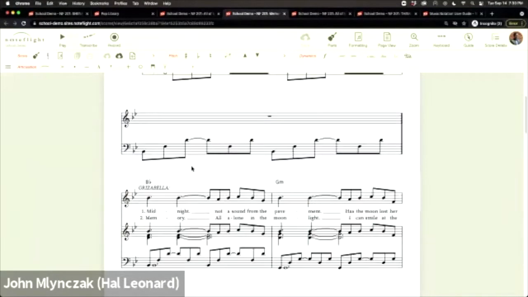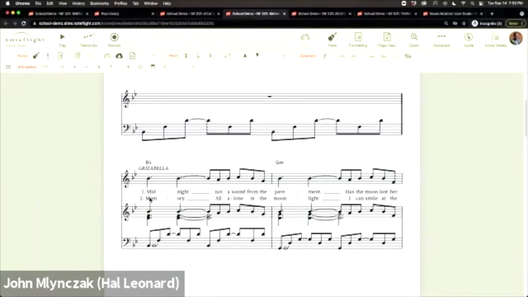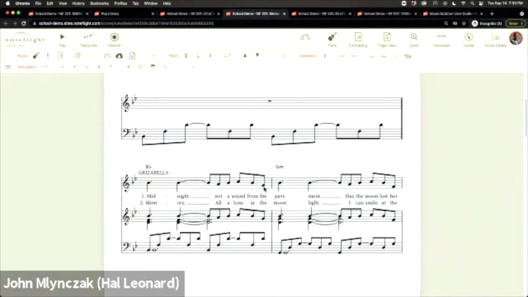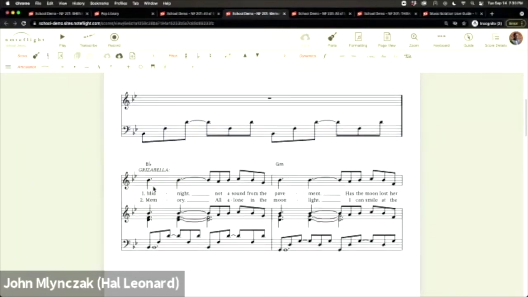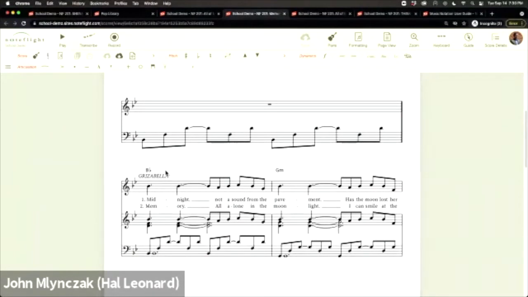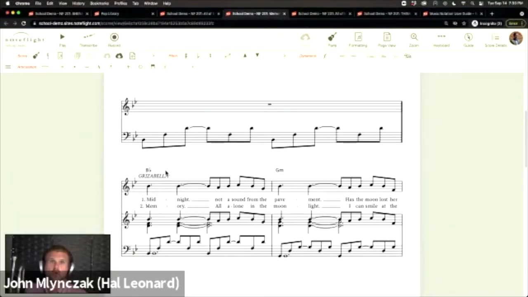So basically I've taken this right from the library. It's in B flat, and we're going to pull together this melody. So you can actually audio record right in Noteflight. Now, of course, I can create a SoundCheck assessment out of this as well, but I'm going to show audio recording in Noteflight because I think that's something super fun as well.